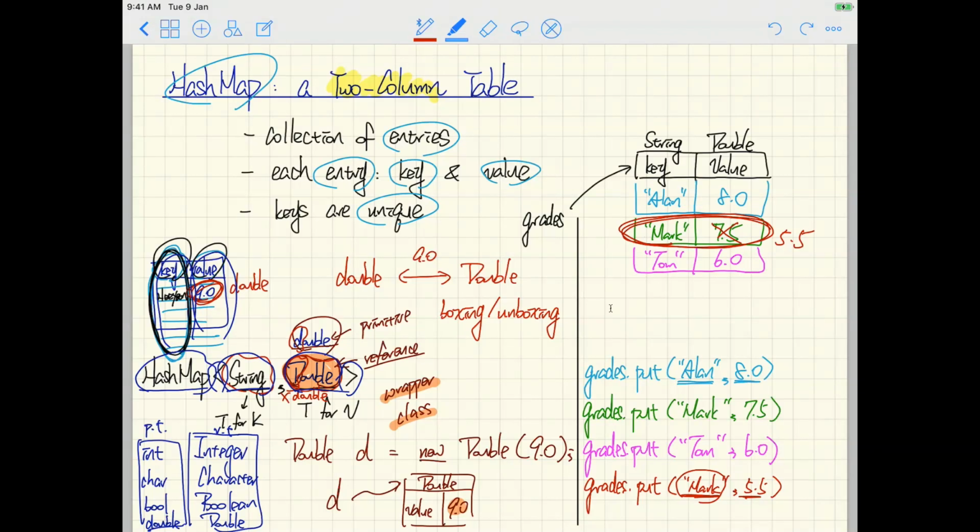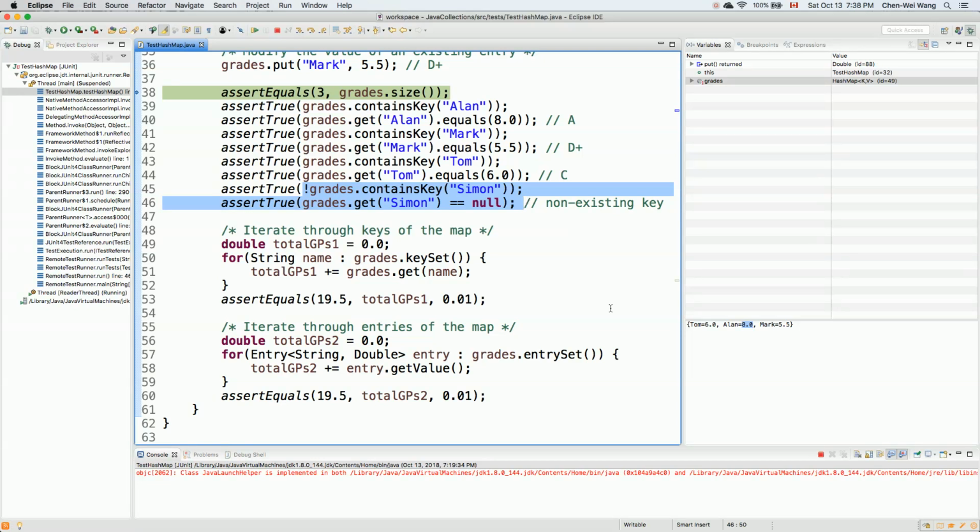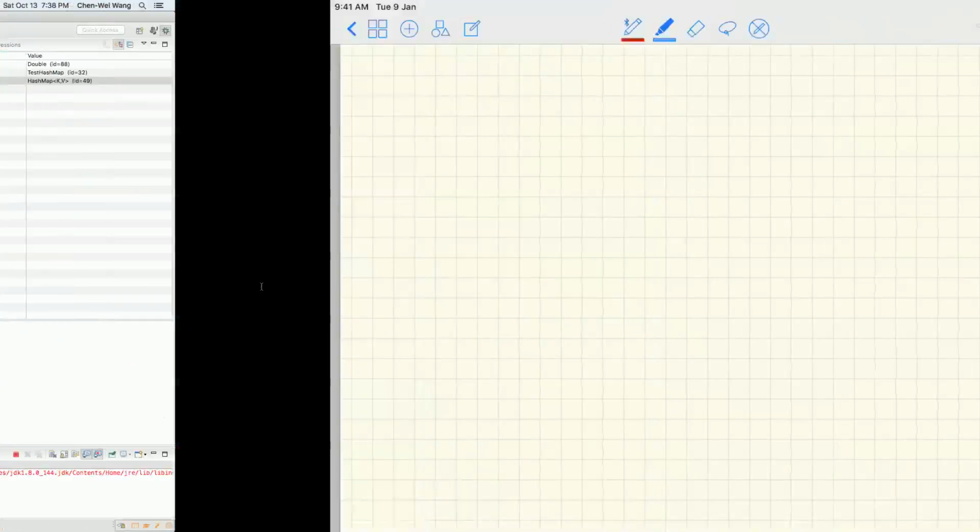Both ways work. Okay, so now the first way. Let's say I want to calculate the total grade points. For example, you can see the first entry has grade point 8.0, the second one has grade point 5.5, and the third entry has grade point 6.0. I would like to add them up together and get a total grade point of 19.5. How do I do that? Very similar to how we did it for the array list, but for completeness, I will also illustrate it to you. What I will do is go to a new page over here, and then let's illustrate that.